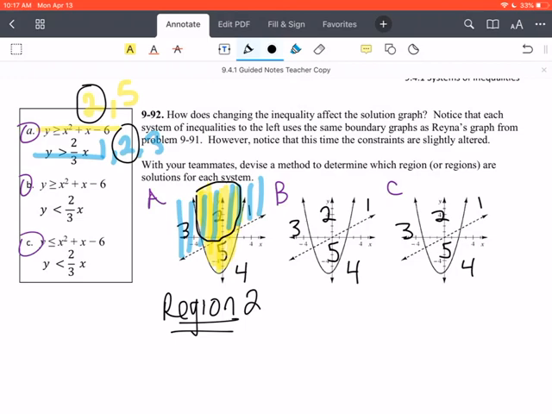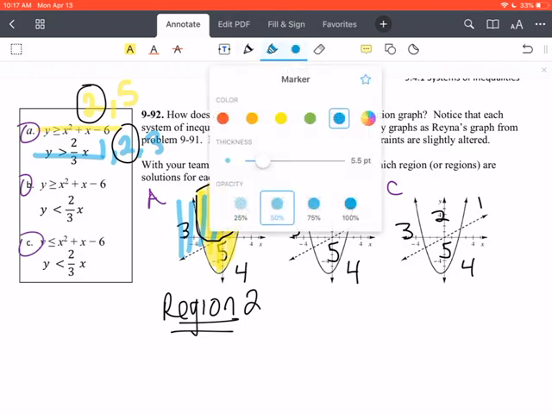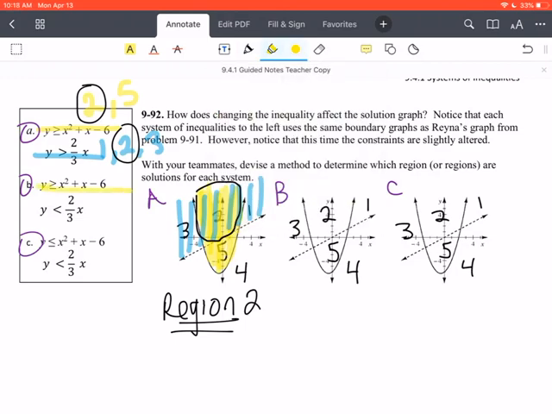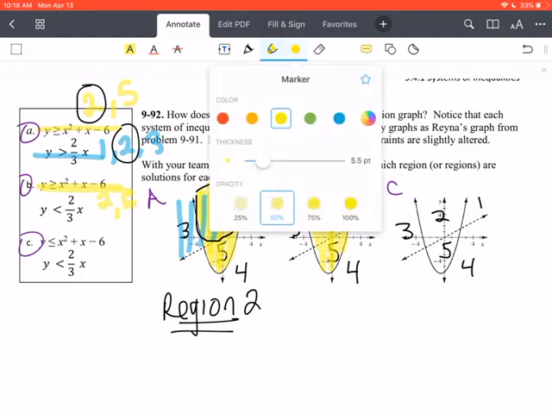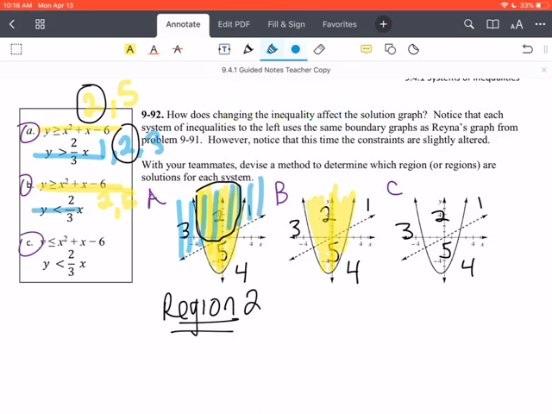Now on B, our parabola is saying shade straight up from the solid boundary line. So from the vertex, I go up and see that I'm inside of the U shape. So once again, my candidates are only 2 and 5. And then I have my blue, and it says go straight down from the line. So on my blue, the only regions underneath are going to be 4 and 5.